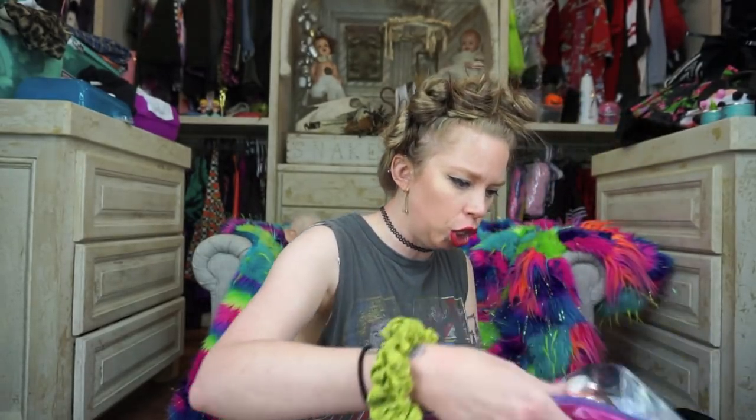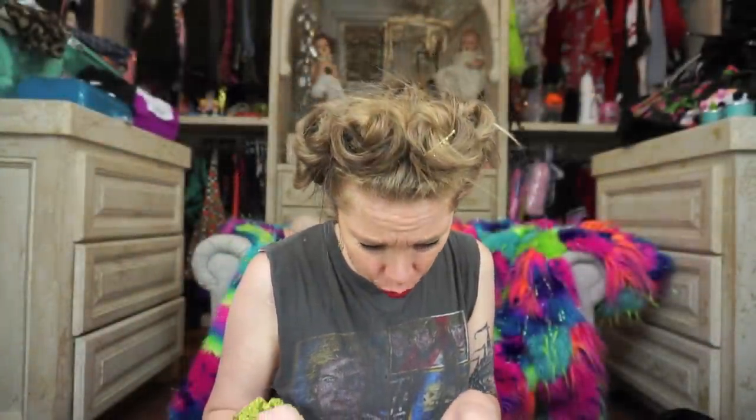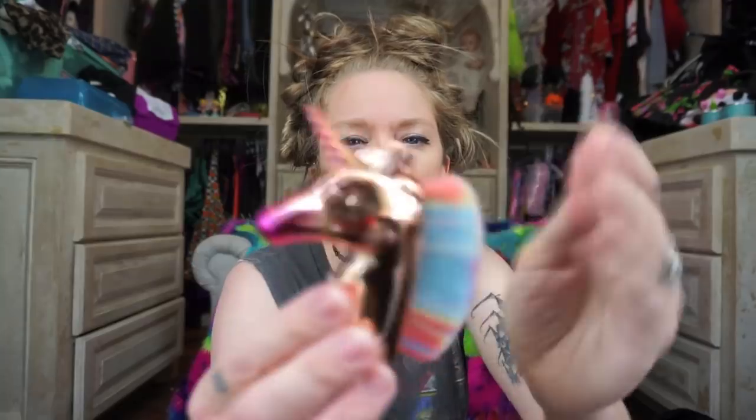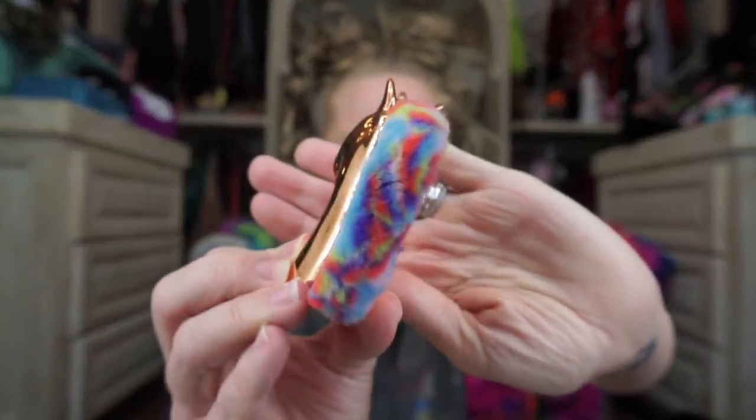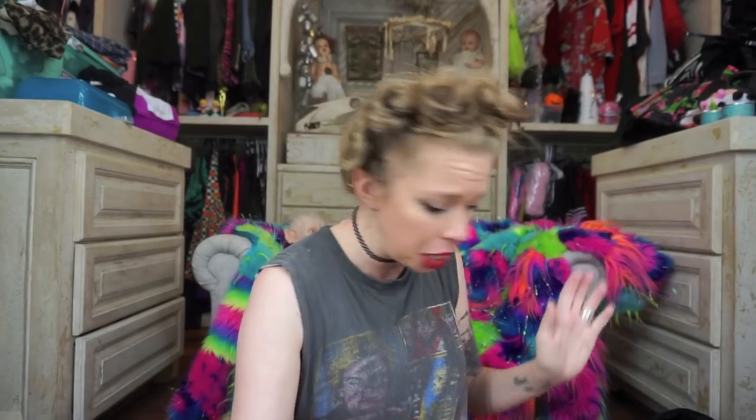Up next I have a sealed and shockingly clean-looking set of makeup brushes. I was definitely going to do a video with these — I feel like I need to re-clean them at this point even though they look clean. I was going to test out these unicorn brushes. I've seen some people refer to these as makeup brushes and some people refer to them as nail art brushes — for that powder you rub in that turns your nails chrome or glittery.